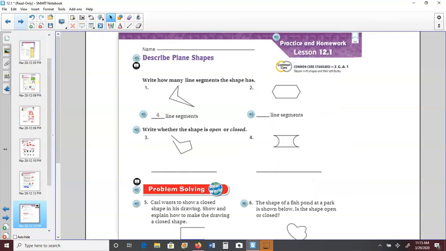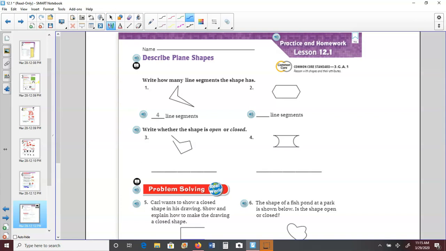All right. Now, the next 2 pages, boys and girls, in the lesson are the practice and homework pages. I do encourage you to do these 2 pages. Normally, I know they would be extra effort, but just know that your extra effort is at home and trying to learn as much as you can during these times that we're not at school. So I would suggest pausing the video and doing the practice and homework page on your own if you haven't done so already, and then hit play to come back with me and check over your answers. That is a good way to check your understanding of the lesson for today.